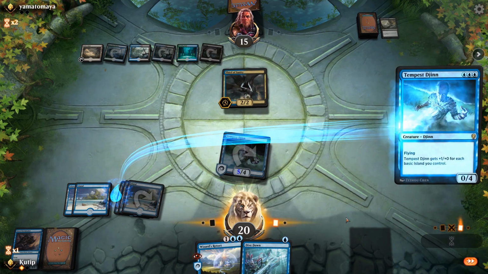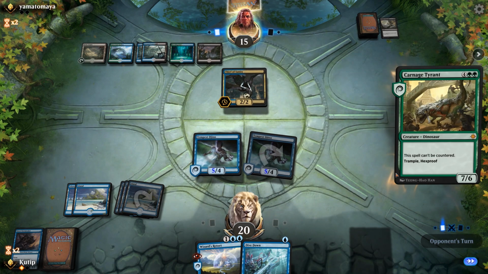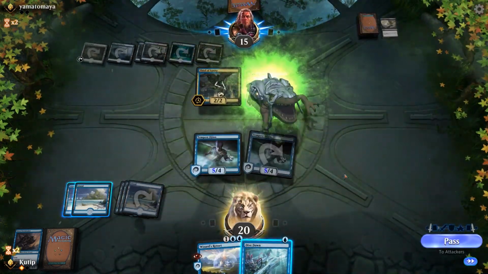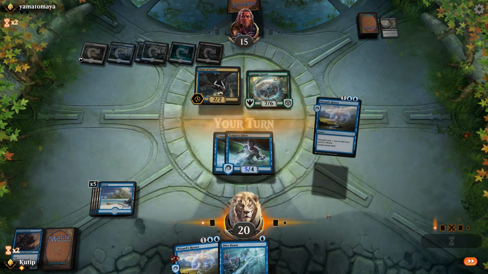Yeah. Play the second Djinn. We still have the dive down, so even if he plays a Planeswalker, that can handle our Tempest Djinns. Okay, I didn't expect the Carnage Tyrant, to be honest. Wow. So, yeah. I guess we pass now.